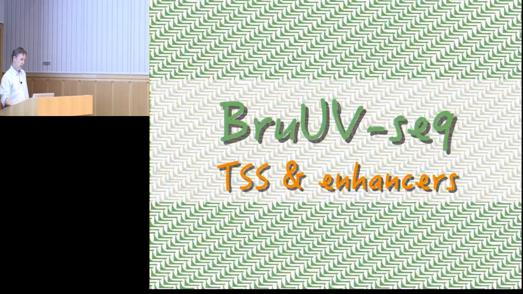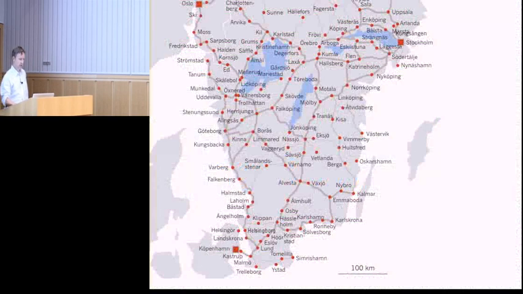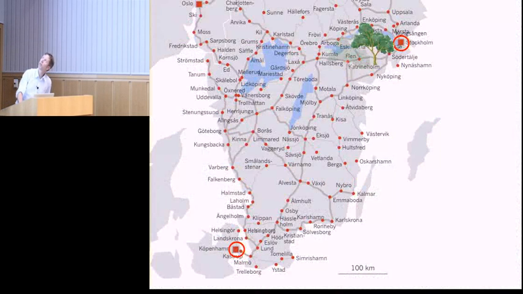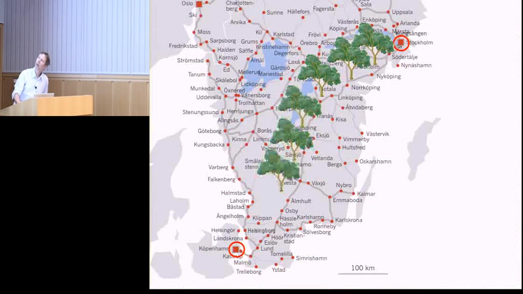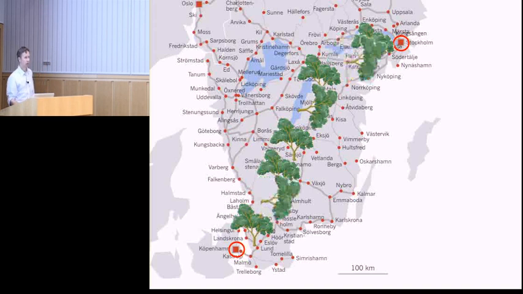So just to illustrate why we use UV light, and some of you might have seen this animation before, this is a train map of southern parts of Sweden, where I'm from, and we're going to take a journey from Stockholm to Copenhagen. And if you've been to Sweden, we have lots of trees. Let's say you picked a day when there was a terrible storm, and the trees start falling across the path that you are going to travel.